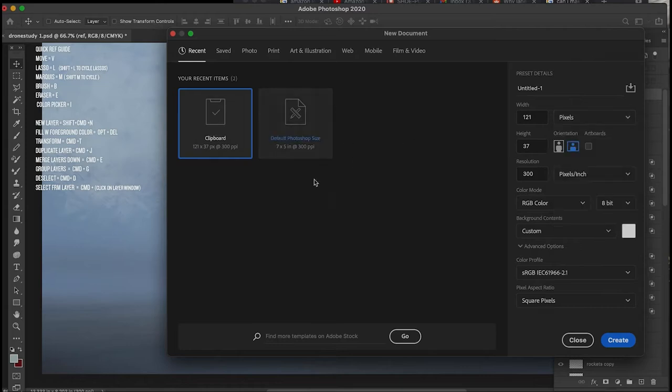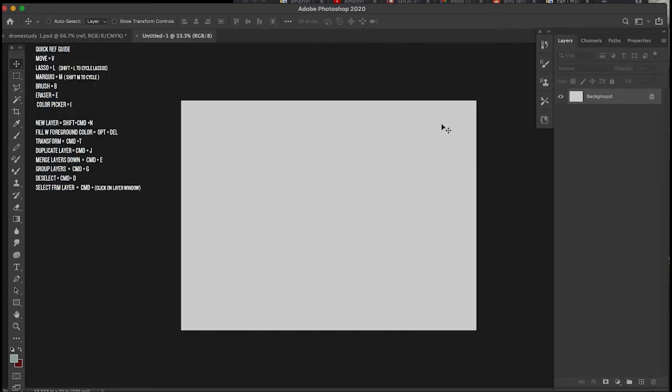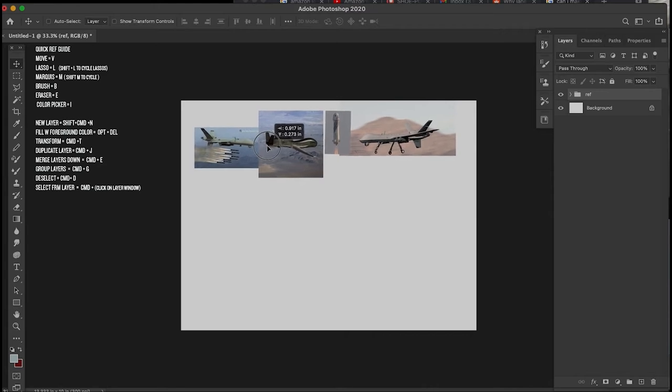Let's make ourselves a new canvas. I'm going to go inches — about 4,000 wide and 3,000 high. I've got a folder full of reference material collected off the internet, and I'm just going to put that above everything. I'll grab a color from inside the reference — anything blue is fine, it's going to be a sky type of thing — and fill that background in with it. We're not married to it.